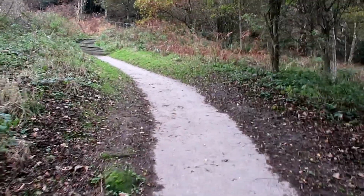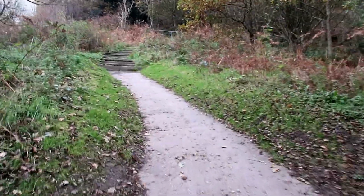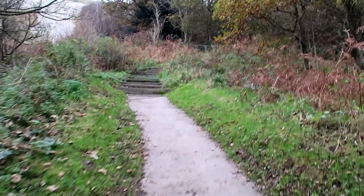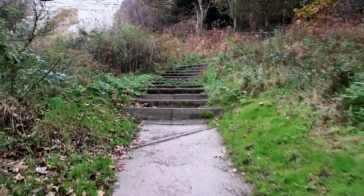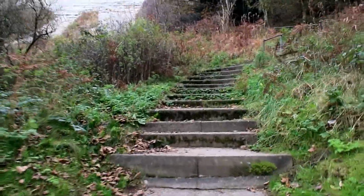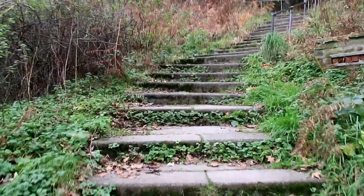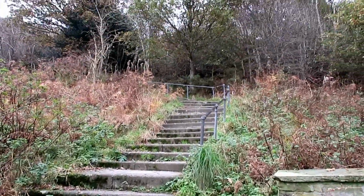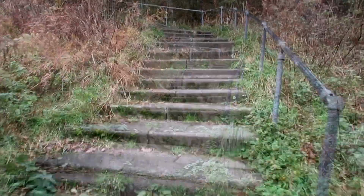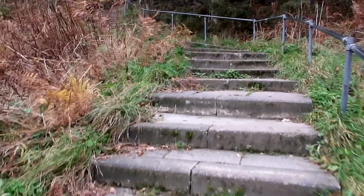This hill gets steeper and steeper as you go up, obviously, but it's an absolute killer on the calves. I don't know how well this camera does hills justice, because I'm looking on the back of the screen here and it doesn't look like there's any or much incline at all, but I can assure you this is one steep hill. Kind of reminds me of the Ace Ventura film where he puts the slinky down all the stairs.